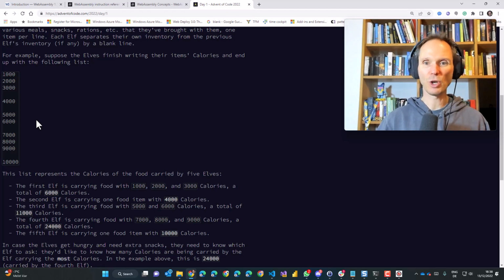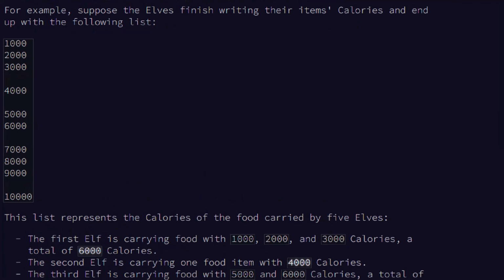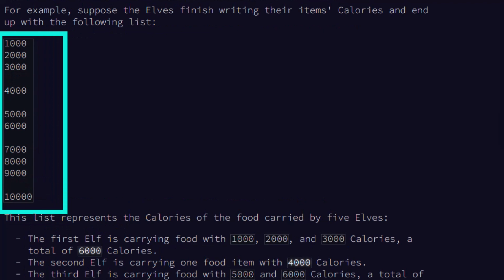So I would like to show you the input on which we have to work. This is the input on which we have to work. And the first example is traditionally a very simple one. The longer the Advent goes, the harder the puzzles are. So first day, first star is the easiest one that you can make.